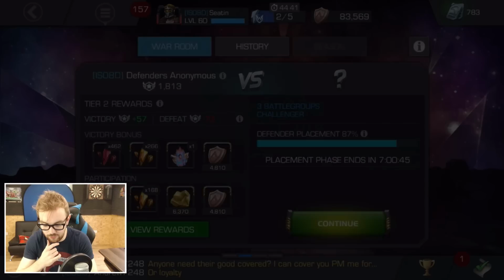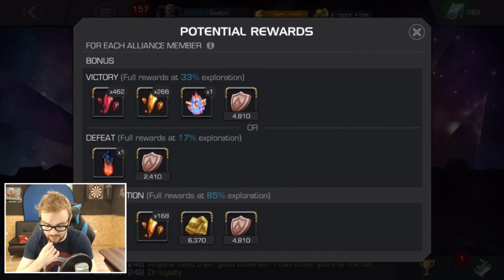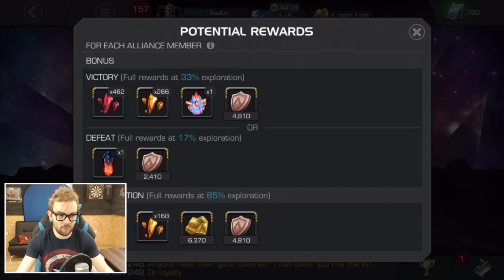So you get the 4-star shards from winning, and also the 4-star shards from exploration. For tier 2, above tier 9, it's 266 for winning and 168 for the full exploration. However, that number will vary a bit depending on how much of the map you can explore, and how difficult the enemy's defense is.